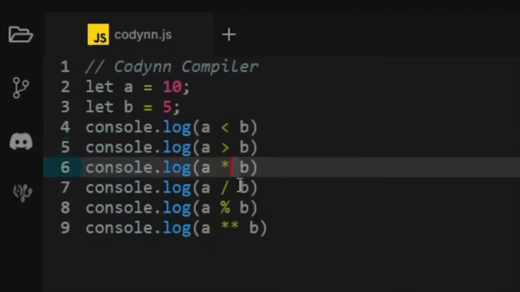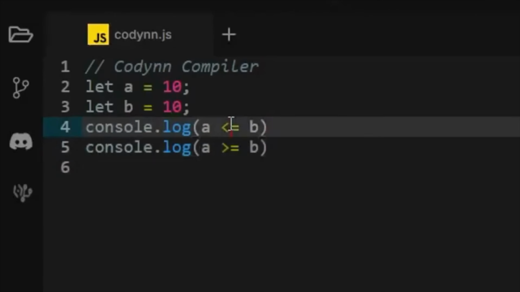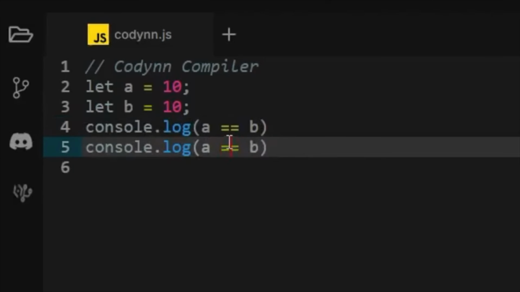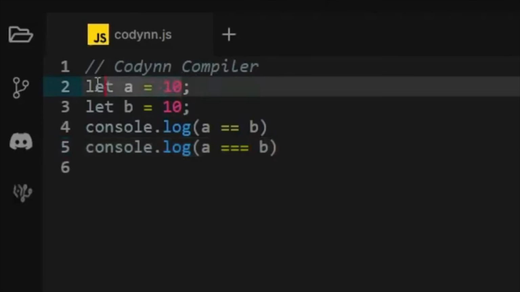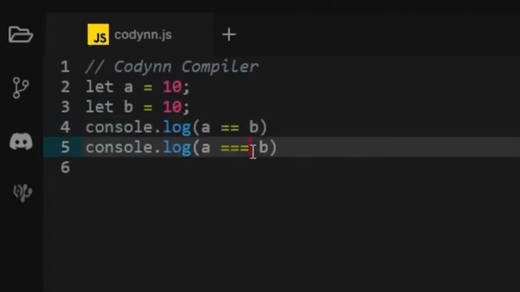Like this, there are many comparison operators in JavaScript, and I'm going to be demonstrating every one of them. Another comparison operator is the double equals sign to compare values. So I am going to use the double equals sign first, and another, strictly equals comparison operator, is the triple equals sign. Since you use one equals sign to assign values to variables, the double equals sign is used to compare variables, and the triple equals sign is used to strictly compare the variables.